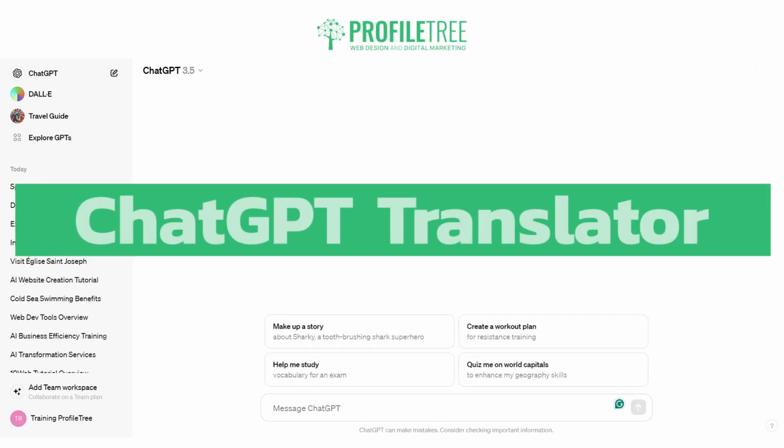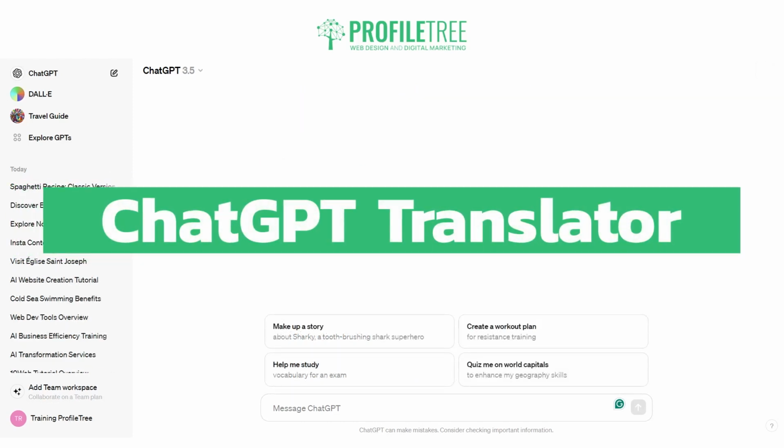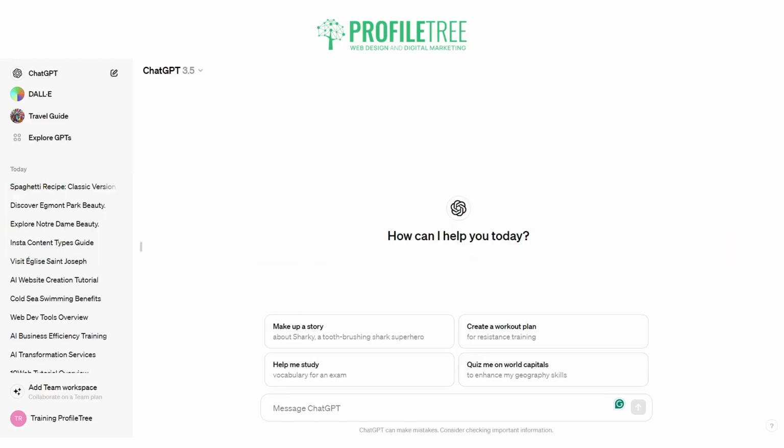So another really good use of ChatGPT is for language translation. So just say that you're going to go on holiday. So you're away for a holiday, you go to a specific country, let's just say Italy or Spain, anything like that. And you're maybe looking to see how to say a particular phrase.